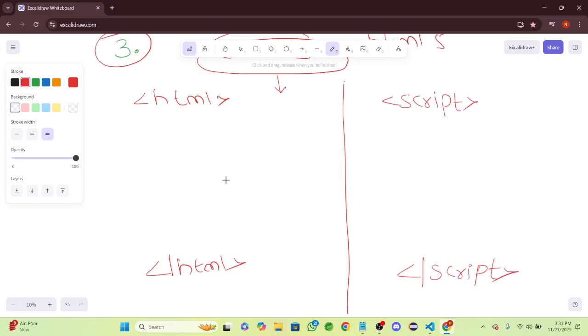Canvas is a white paper, and the script is what we write with. Just assume canvas is nothing but a paper, and script is a marker. If you want to draw anything, that can be done by using the marker, right? In the same way, if you want to write, create, or draw, that can be done by using the script.